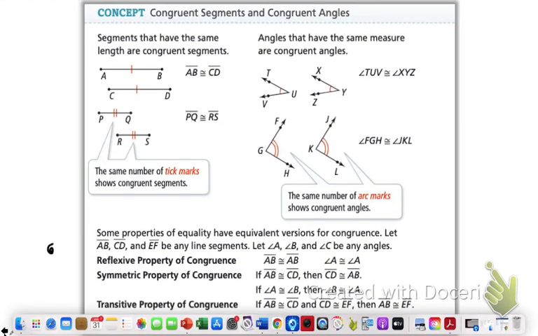Okay, so we're going to talk about congruent segments and angles. And we know congruency by matching tick marks or arcs and angles. So these two, AB and CD, are congruent. That symbol right there is congruent. It is right here. Highlight it there. Oops, I just colored over it. Probably not what I wanted to do. So a congruent symbol is just an equal sign, and it's half of an approximately symbol above it.